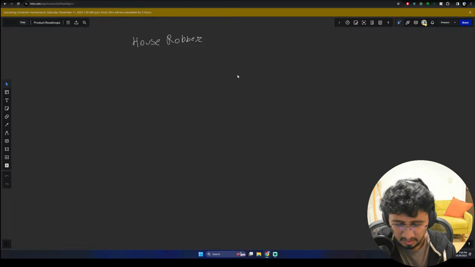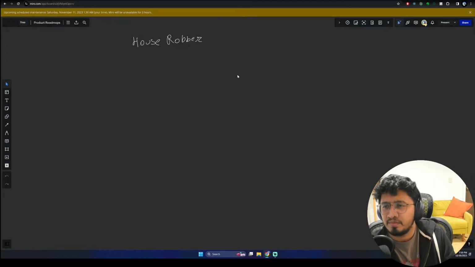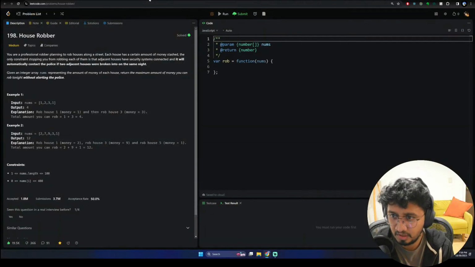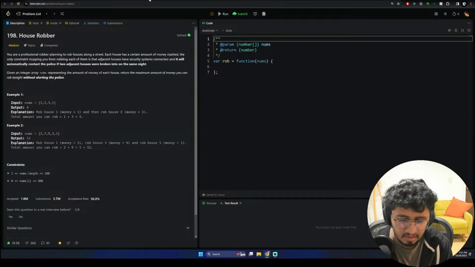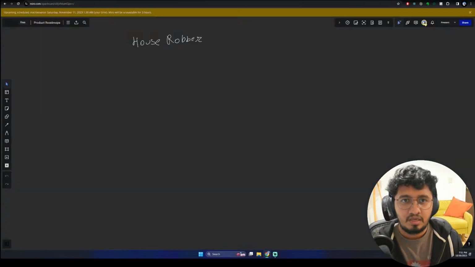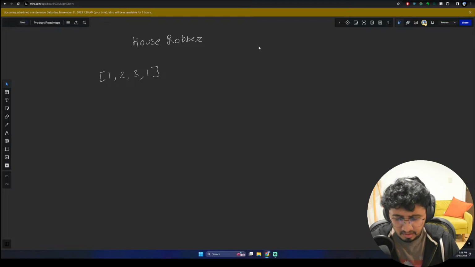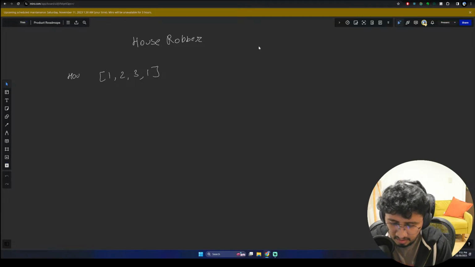Okay. I didn't actually get the number of houses that were given to us. The houses given to us are 1, 2, 3, 1 here. So I see 1, 2, 3, 1, and let's call them houses.